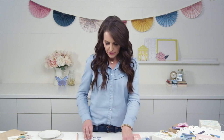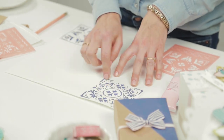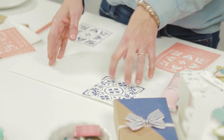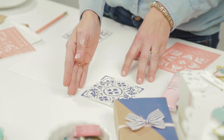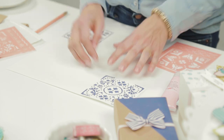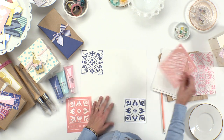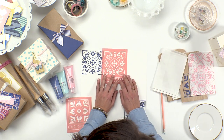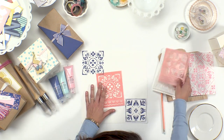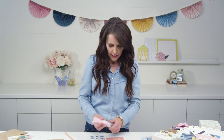I already did a couple of these just playing with it — a simple, easy thing you could do is stencil on smooth cardstock and then measure and trim it to create a card. You could fold it in half and trim so the front and back match perfectly, giving you a cute little card. Or you could take it and fill up the whole page with the pattern, since the stencil is designed to fit and repeat. We'll use the pink here.